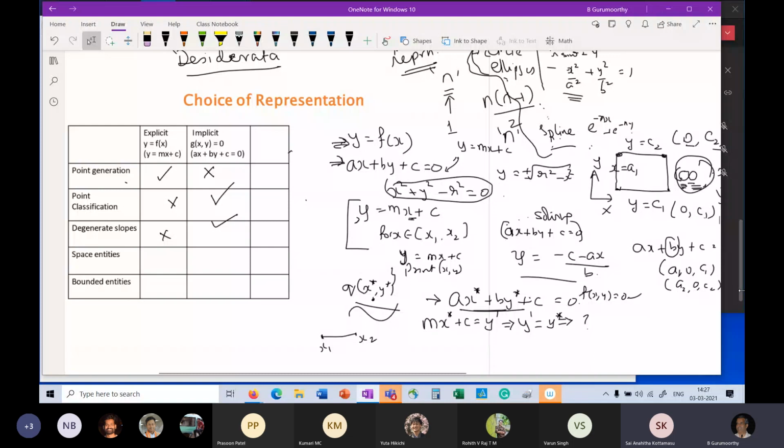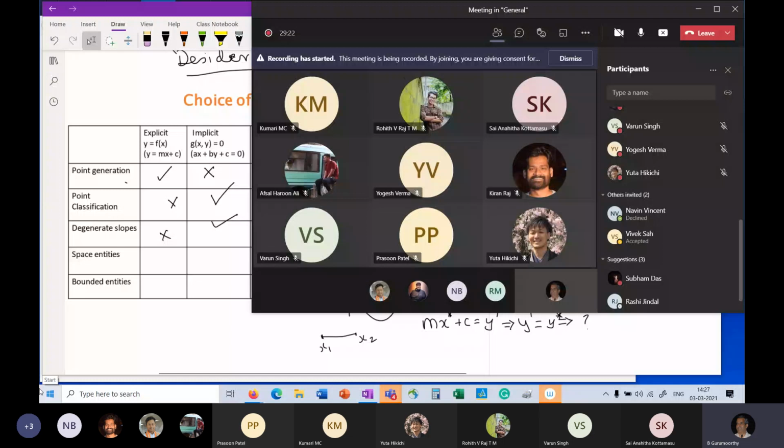So the criteria now is that I want to be able to represent what I call a bound entity. And what I mean by a bound entity in this instance of a line is a line segment as opposed to a line. A line goes from minus infinity to plus infinity, right? It's not a bounded entity. But I'm interested in representing a line segment, meaning something that has a termination. It starts at x1 and ends at x2, like the edge of a square that you were trying to model. Now, if this is the requirement, do you see any value in going with one or the other, or do you think both are good, or do you think both are bad? That's the question.